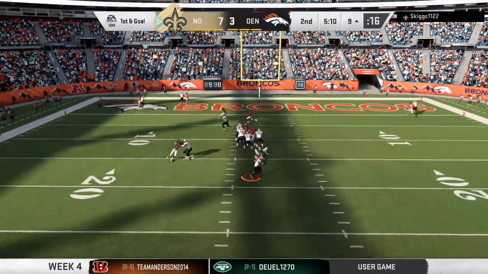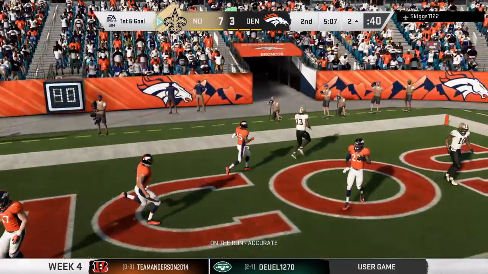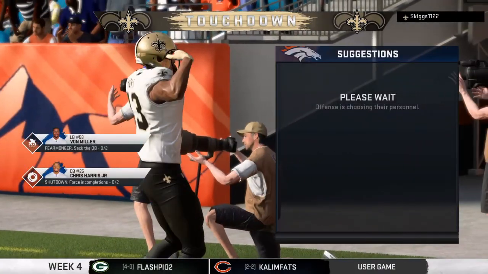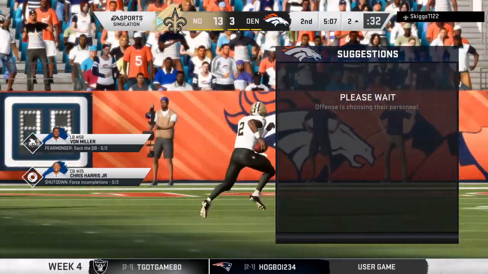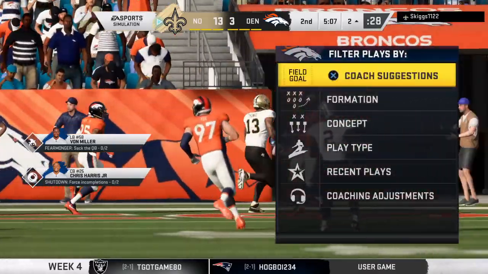And now a first chance for the backup here to throw. Escaping the pressure right. Looking for Thomas. He's got him. Touchdown, New Orleans. Michael Thomas. His 3rd touchdown now on the year. And the Saints able to stretch that lead out further.